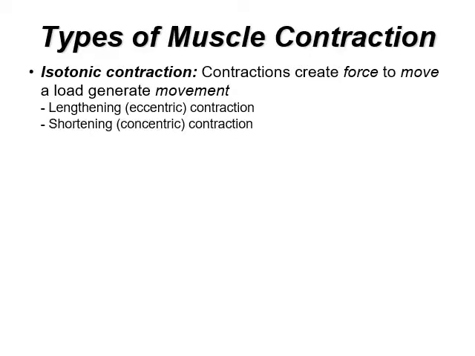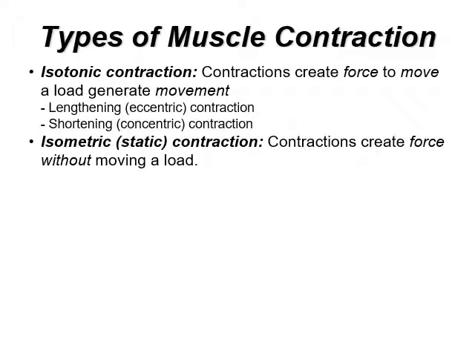So now we've looked at the properties of contraction. Let's look at types of contractions that can take place. Two basic types. You got an isotonic contraction and an isometric contraction. Isotonic, classic, is when I go to the gym, I'll do my bicep curls, right? I'm bringing that muscle up, I'm moving it towards my arm, I'm generating movement. That's an isotonic, because the shape or the size of the muscle is changing when I generate the load, generate the movement, okay?